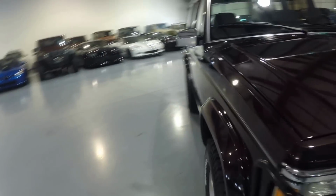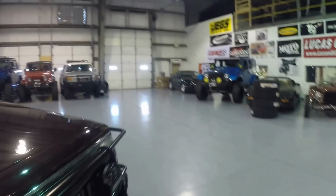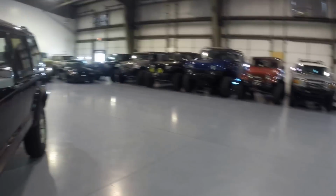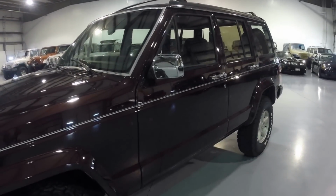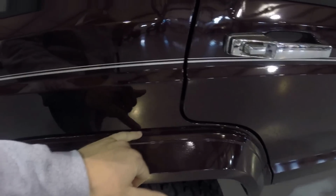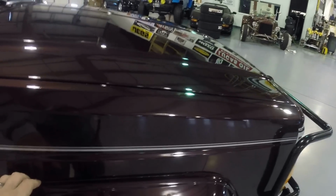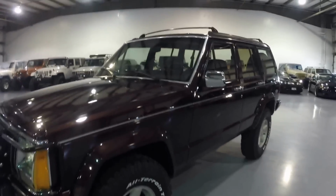We repaint a lot of our Cherokees here if they get the restoration done to them, and the paint on this is very nice. There are a couple areas that I'll point to that could use some attention. They don't need it. There's a couple spots on the fender flares right there. This flare is good, but there's probably little areas like that just on the top of the flares, and that's common on these to begin with, especially when they get repainted if the flare isn't removed. So we can repaint all the flares if requested, but the sides of the flares and everything are fine. I just want to point that out to you guys. And that's really the only imperfections on the paint on the entire vehicle.